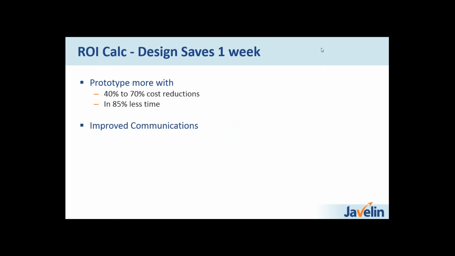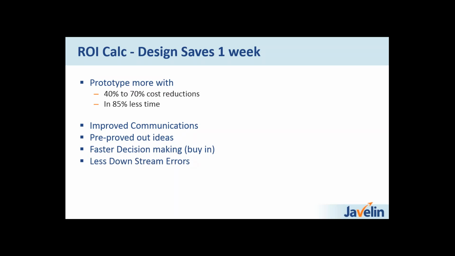And what we're going to do with prototypes, the benefits of prototyping are improved communications. And as we improve communications, we're going to pre-prove out ideas. We'll sit with the sales and marketing guys and the high-level design teams. We'll have faster decision making. If you're only doing one prototype or maybe one design and then moving forward with it, you're potentially missing areas that you would have liked to have explored. So you want to print out 4 or 5 different prototypes very early on in the process. Pick the right one, and you're going to have less downstream errors. And that's why you'll see those numbers of cost savings and time savings.